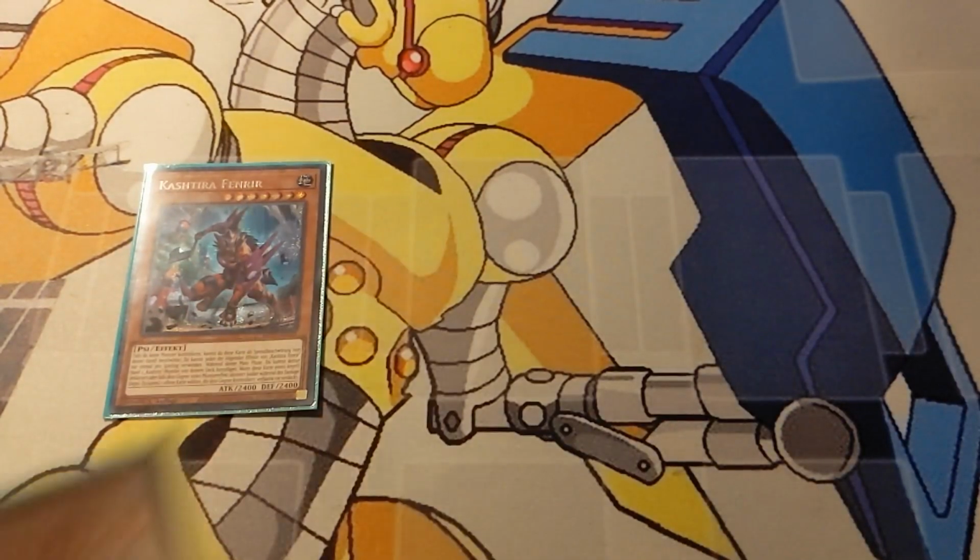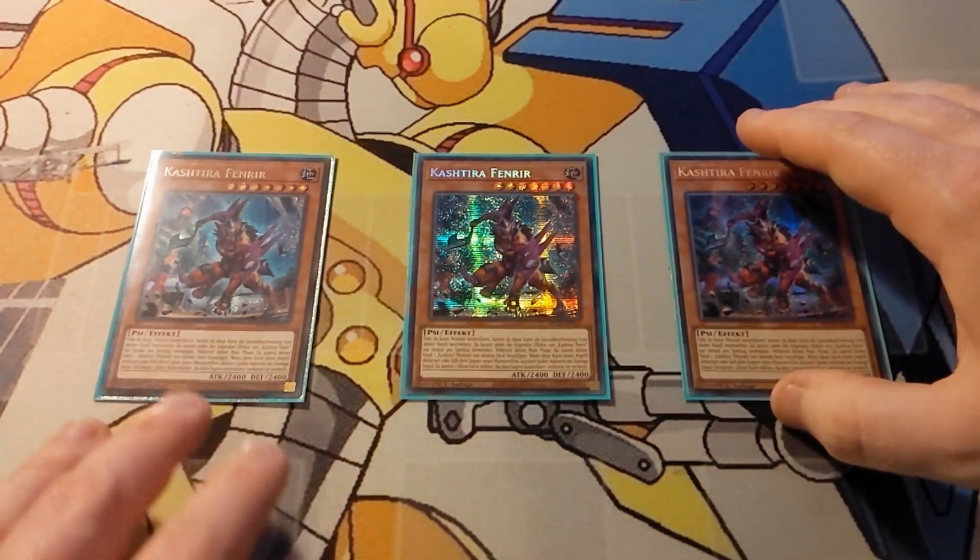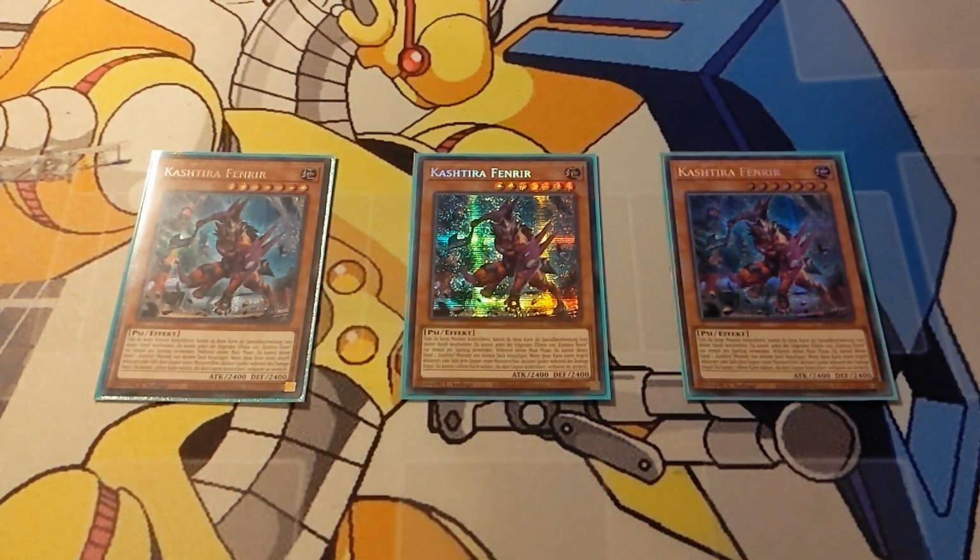For non-engine, I'm on 3 Fenrir. I would like to tell you guys this is replaceable, but sadly it isn't. I did draw this guy a lot on Sunday, and he was great every single time. Replaces itself, is a free 7, which is a very advantageous stat line for the synchros you want to make in this deck. More on those later.